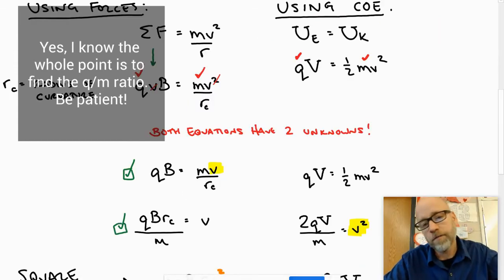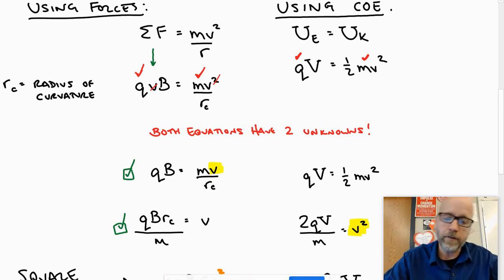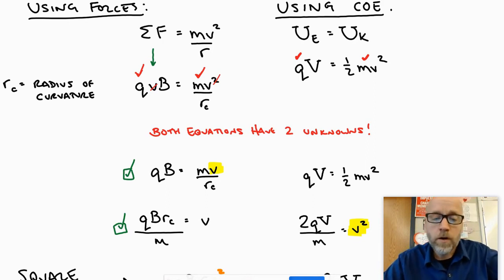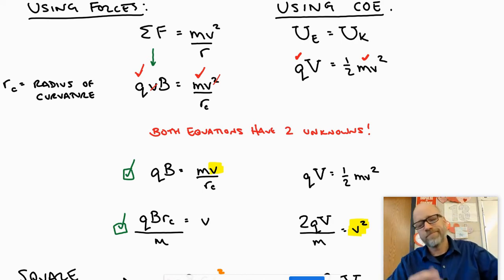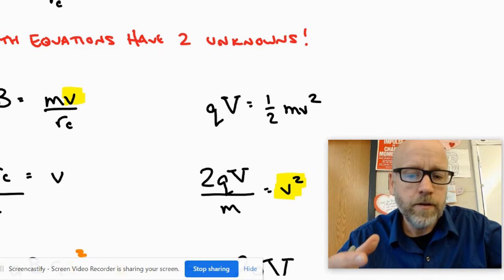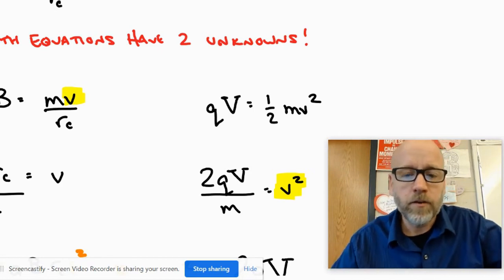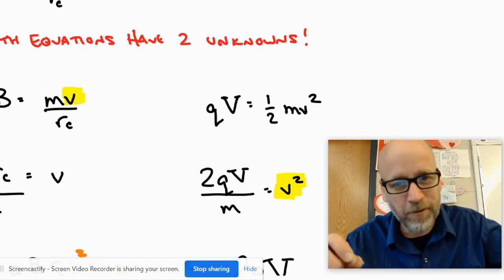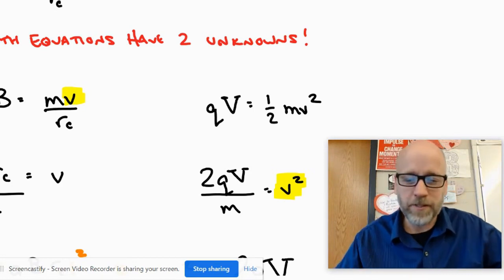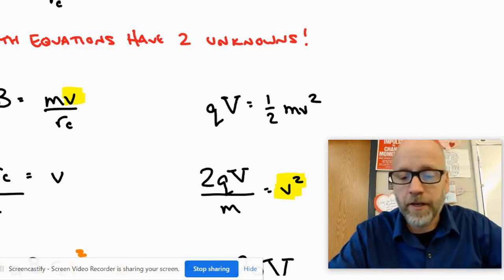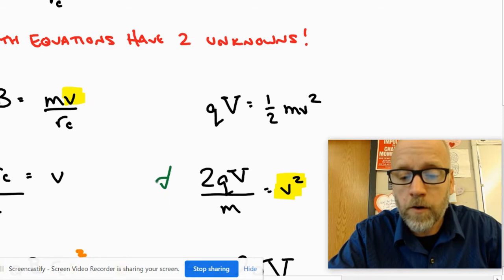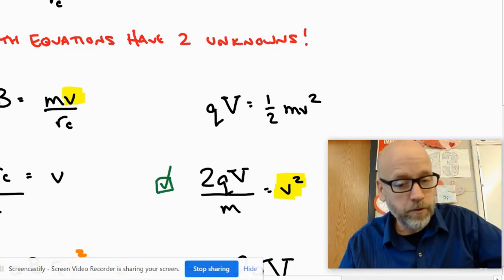Good. If I look over on my conservation of energy side over here, if I have Q delta V, now the initial voltage is 0, so I left it as just V. QV equals 1/2 m little v squared. Solve it up for V squared, boom, you're already ahead of me. You get 2Q times the accelerating voltage all divided by the mass equals V squared.